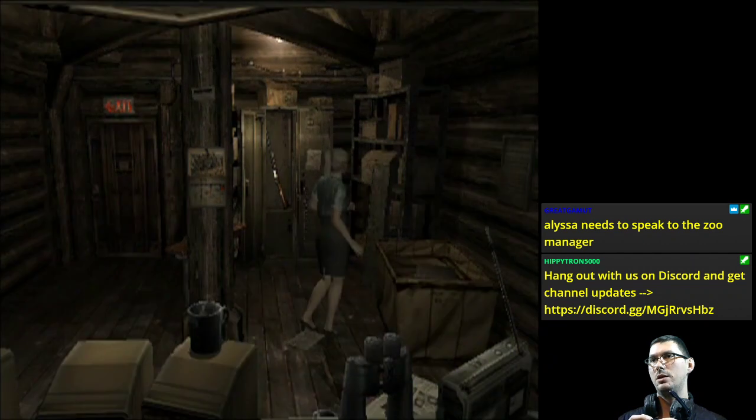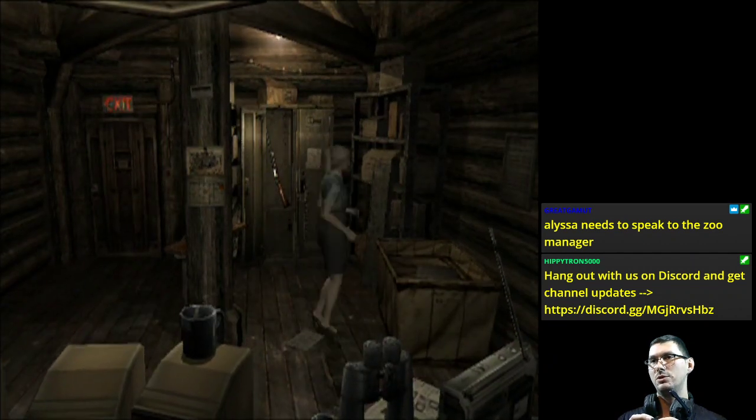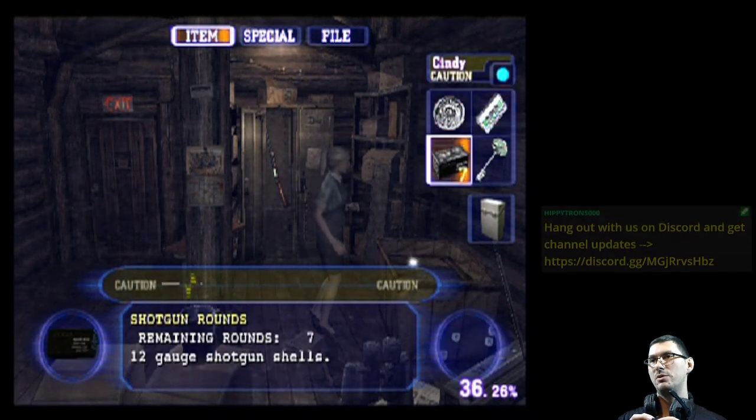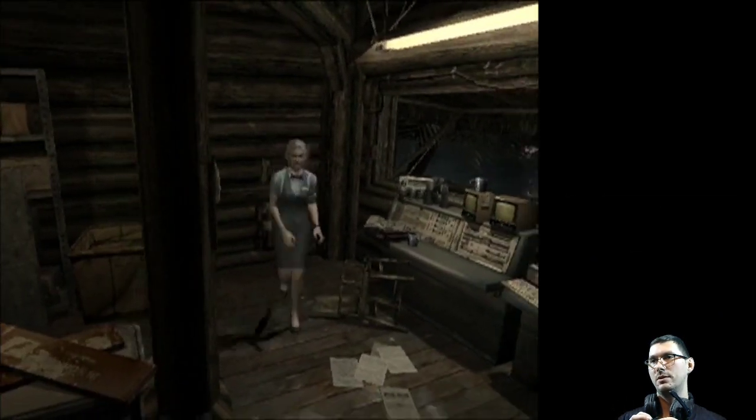There's another medal. Oh, gee, I'll have to come back here. Oh, gee, Rick, how are we going to do this? There's another hyena over there. Maybe drop the... Nah, fuck it.